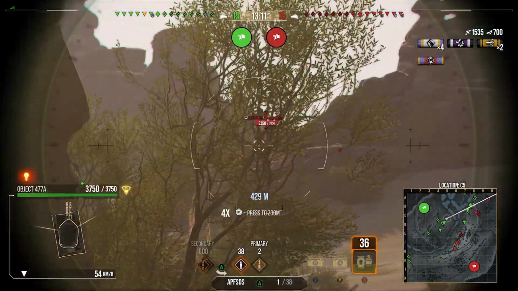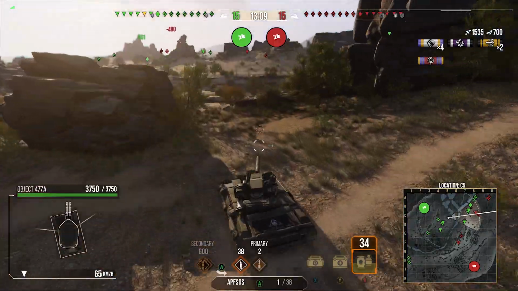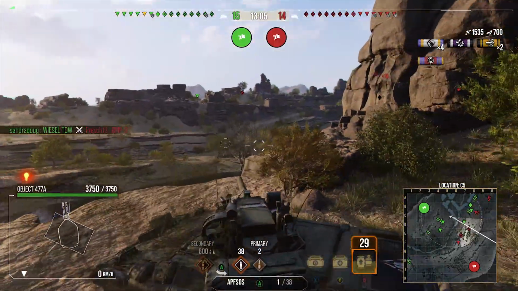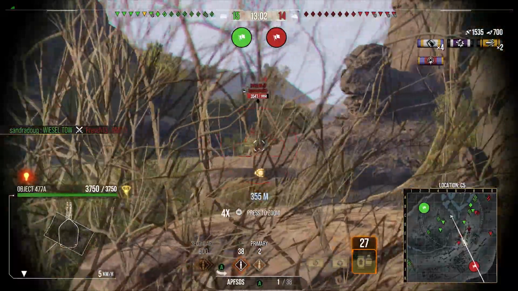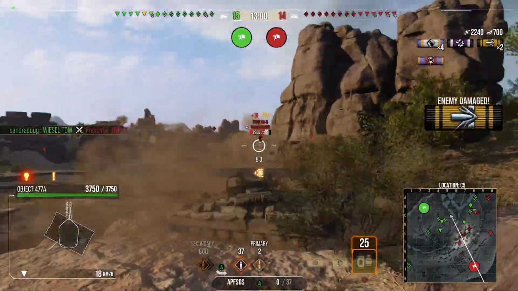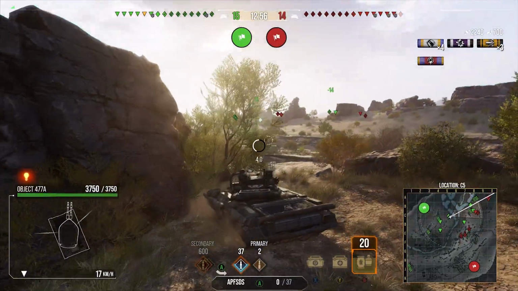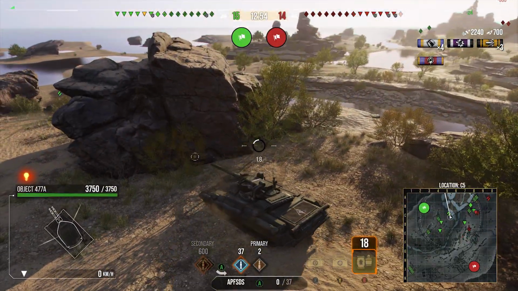So yeah. We're on this map again. Well, let's say this map again. We're on this map, which is... No, it's not. Rephrase that. It's Hellfire Pass. And we're up to 1500 damage. We've moved to this position here. I was going to drop down, but I didn't realise that that's a cliff. And we get a nice shot into that Type 90-2.